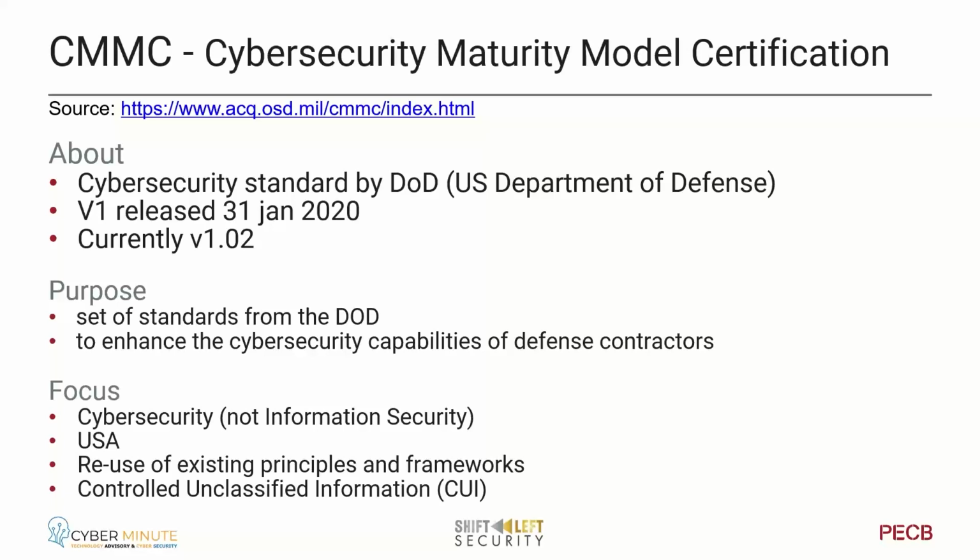The CMMC in its initial version 1 was launched at the end of January last year, pretty close to 1 year now. Currently version 1.02 is available, and the purpose of that one is for the US Department of Defense to set a few standards or expected guidelines and implementations by contractors and vendors that are working with the Department of Defense. So the expectation thresholds are quite important.